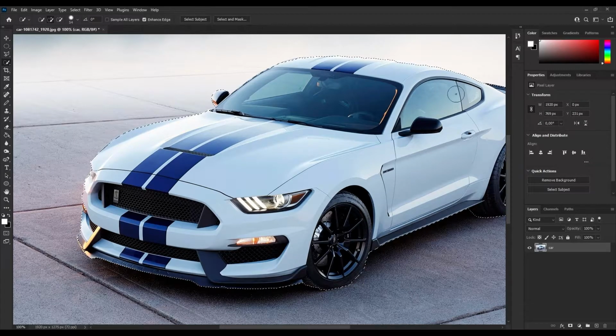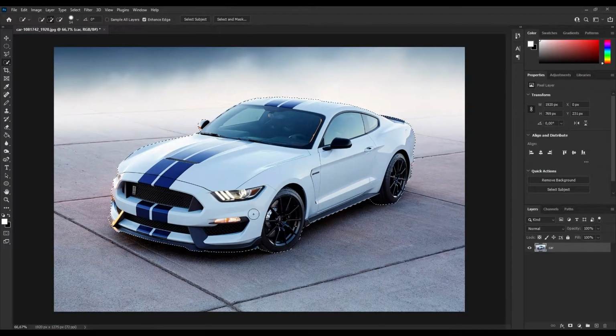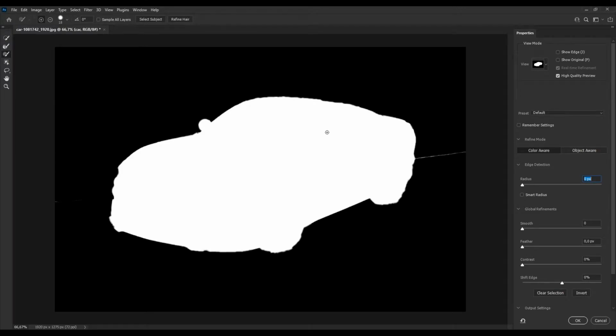Once you've selected your object, you can press Ctrl minus to zoom out. Once you've selected your car, you can click Select and Mask. Here you can see that all the black parts are the parts you want to remove, and the white part is your selection.